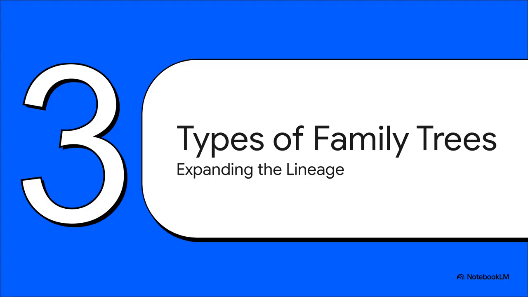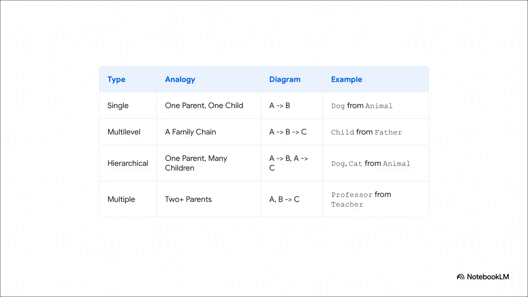All right, we've got the ground rules down. Now let's look at the really cool ways you can start to structure these family trees. You'll see a few common patterns out there. Single inheritance is what we've been talking about. One parent, one child. Simple. Then there's multi-level, which is like a generational chain. A child inherits from a father who inherited from a grandfather. Hierarchical is more like siblings, where one parent, like animal, has lots of different kids like dog and cat. And then there's multiple inheritance, where one class can actually have two completely different parents. And yeah, this is where things can get a little wild.